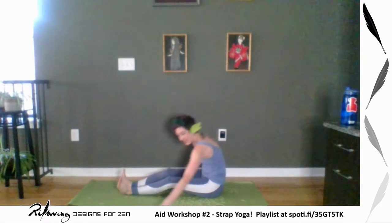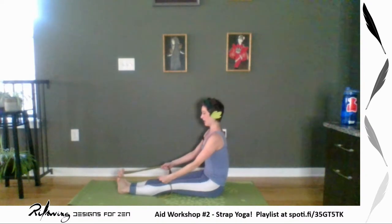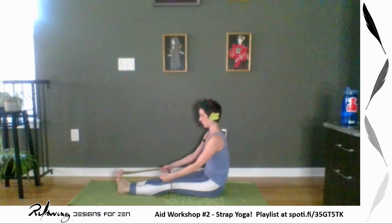So you can use your non-loop strap, put it around your feet, keeping that back completely straight, neck neutral. This gives you a different stretch. Pull those abs in, shoulders back and down. Staff pose assisted by a strap. Breathe. Good.